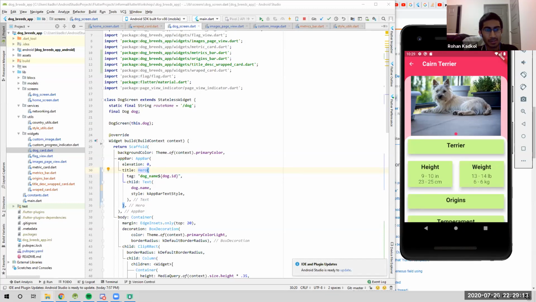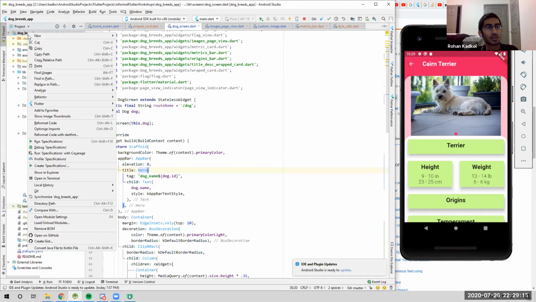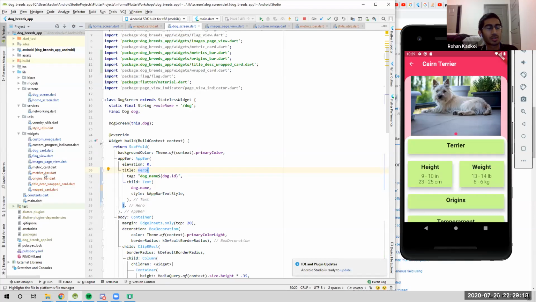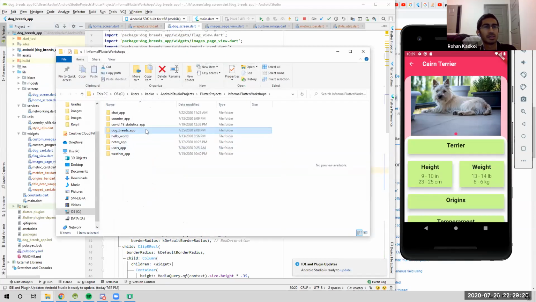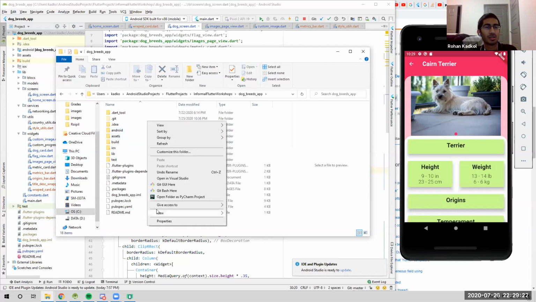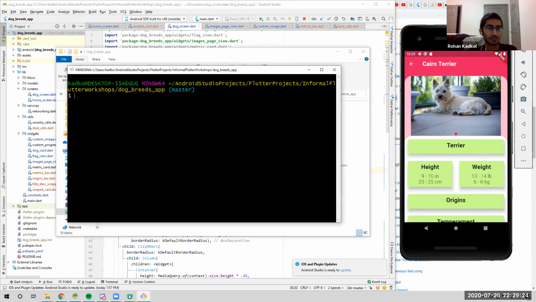Let's throw in a commit. Right click, open with, show in Explorer. Dog breeds app, let's git bash here.